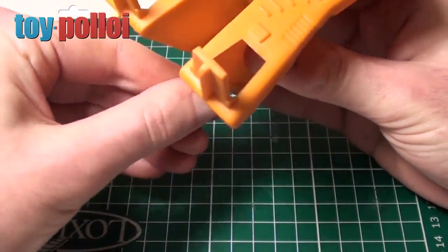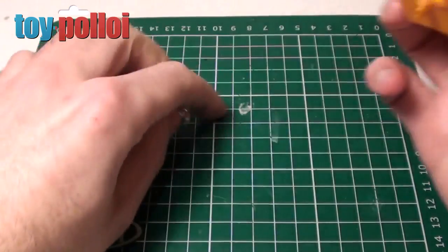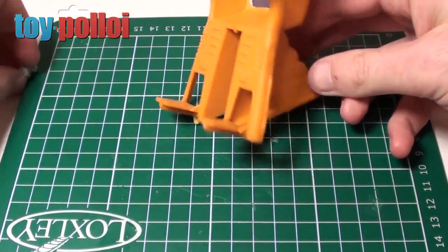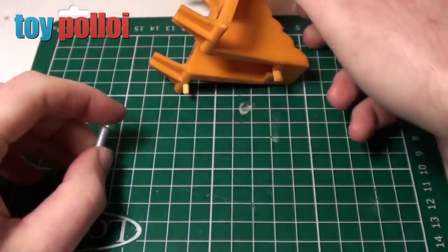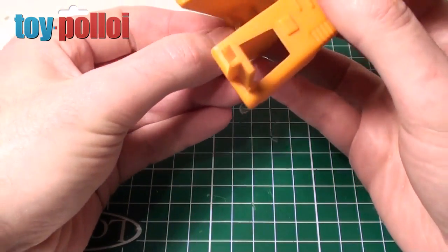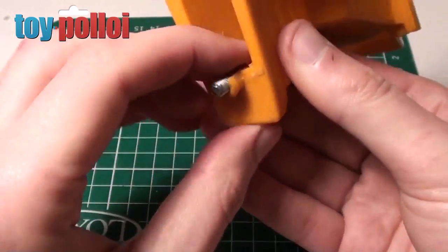So what I've done is I've measured the right height, and I've cut a bolt down. This is the same bolt, I've just shortened it down to the right size. Now you'll just have to do this by eye, there's no set way of doing it. And I can slot this one back in my little hole there. So there you go, that's sort of in place.